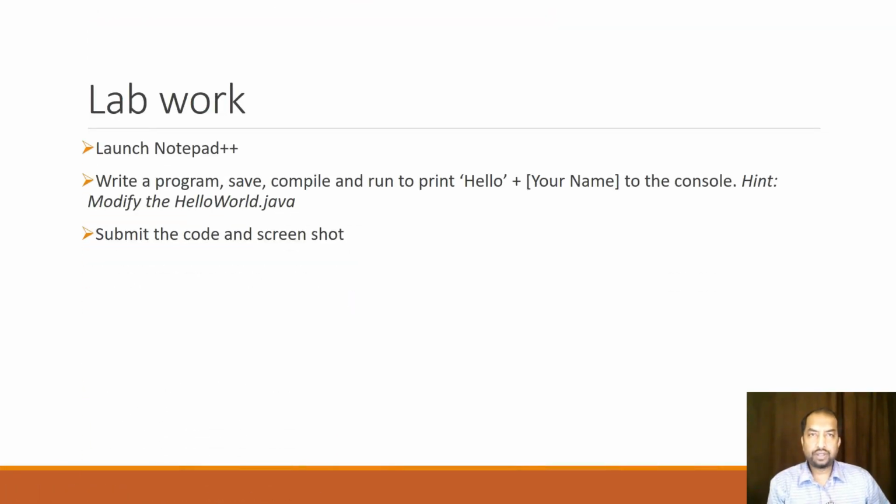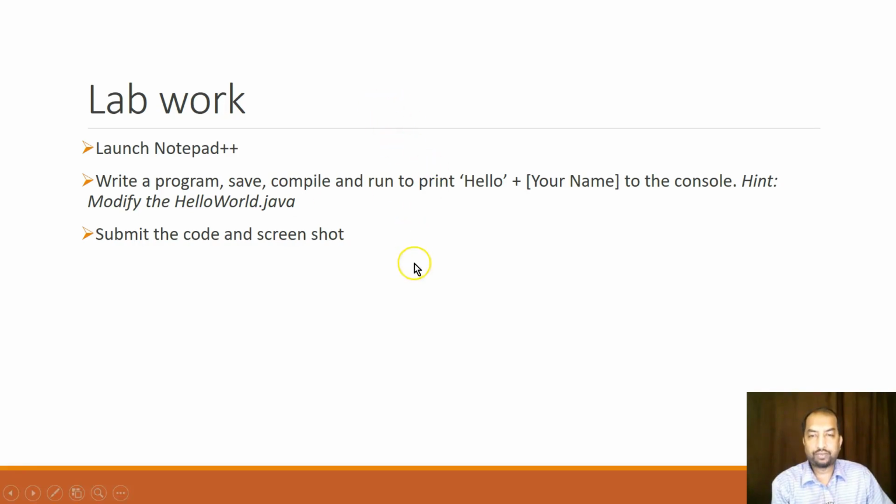So in this step you need to do the lab work. I will brief the steps here for you. Launch Notepad++, write the program, save, compile and run to print hello world. I mean not hello world, but in this case hello followed by your name to the console. Hint: modify the HelloWorld.java program which I showed you earlier and shared with you. And submit the code and the screenshot.